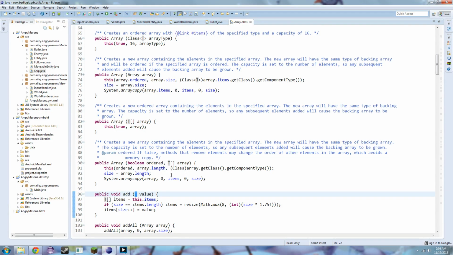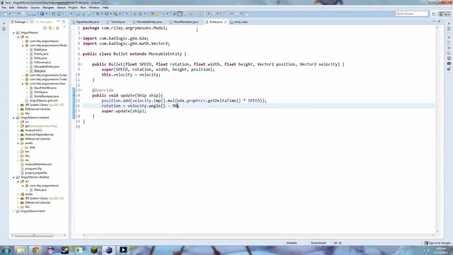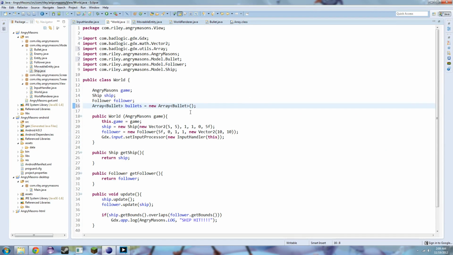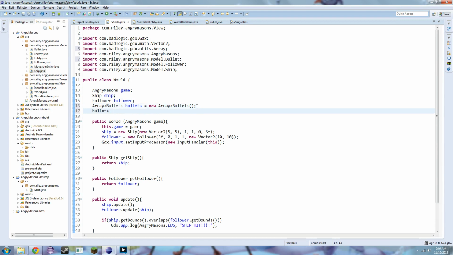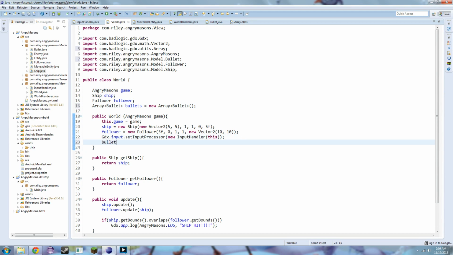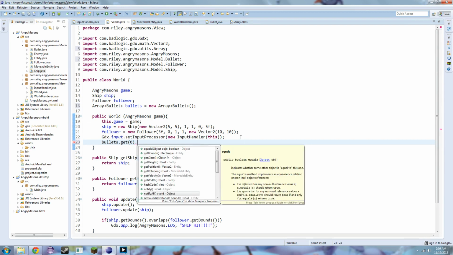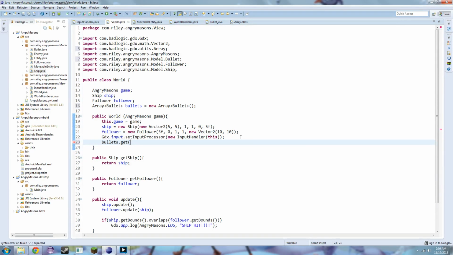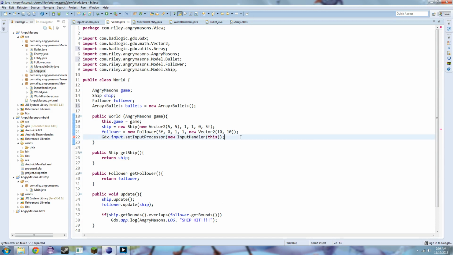You see, it's using this generic type all over the place when it's taking in its methods. So basically, what we're telling it is the object it's holding, and that kind of lets the compiler know that, say, when we're doing something like bullets dot, it won't let us do it there. If we do it down here, we can say bullets dot get 0, and then if we put a dot after that, it will know that it's a bullet, and that's what we're returning out of that. So that's what it gives us, if that makes sense. I didn't really explain that too well, but basically it takes a generic object, but we're telling it exactly what we're giving it, and we're giving it a bullet.